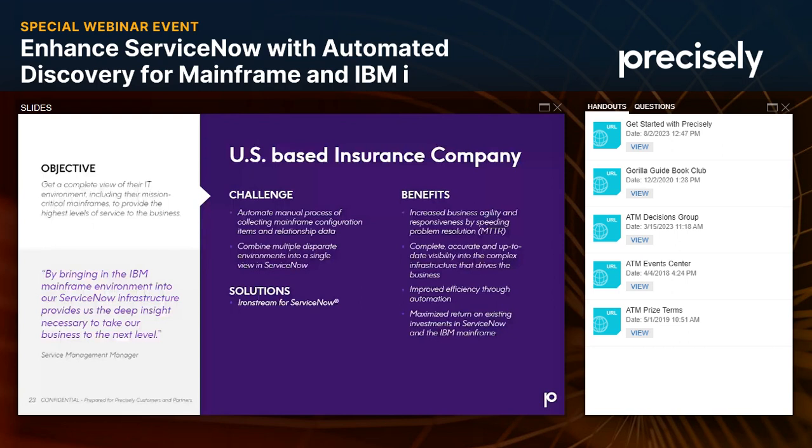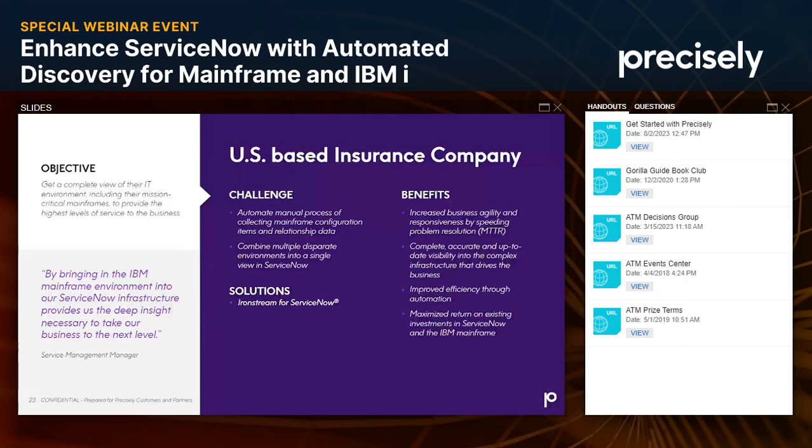Talking about Ironstream's capabilities is absolutely fine. I could talk about it all day, but it's also important to see how this is creating value for our customers. Now, as usual, I can't name a specific organization, so I have to talk in general terms, but these are real examples from real customers. And the organization in this particular use case is a US-based investment and insurance company. And they use ServiceNow Discovery to get visibility into their IT infrastructure.